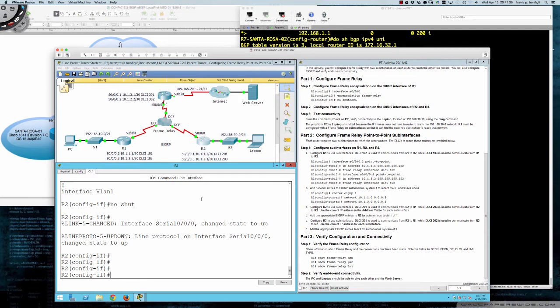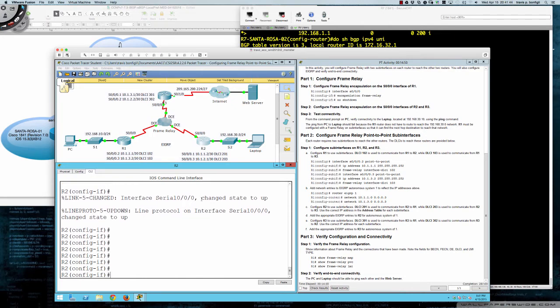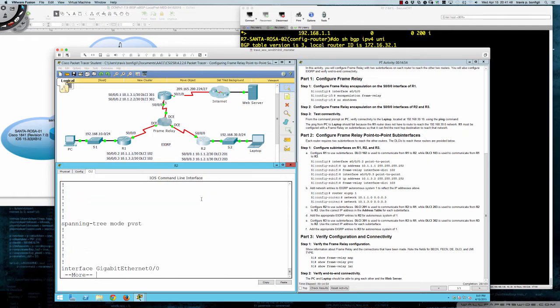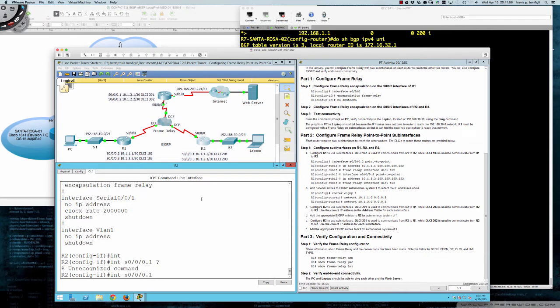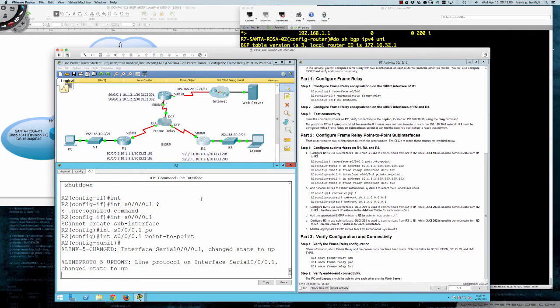And so for router 2, we're going to use DLCI 201 between R2 and R1, and 203 between R2 and R3, very similar to the previous exercise. So we've already taken care of serial 0/0/0, and the frame relay encapsulation is on. So let's jump into the subinterfaces. So we're going to say interface serial 0/0/0.1. Oh, sorry about that. And we're going to do point-to-point there. So it's going to be a point-to-point subinterface. And now that interface is up.